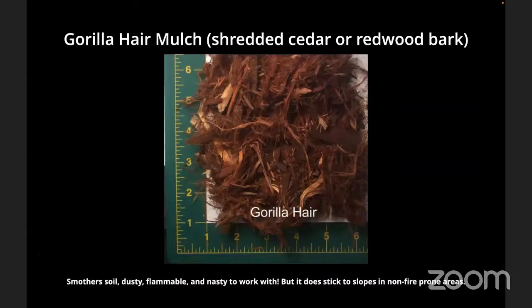This is another one that I really don't recommend in the vast majority of situations, which is gorilla hair mulch. And the reason why is you can see how fine this is. This is a shredded cedar or redwood bark. You can see how fine it is, and it's kind of dusty and flaky. I've worked in a number of gardens that had used this in the past, and this really does start to form a barrier to water getting through.